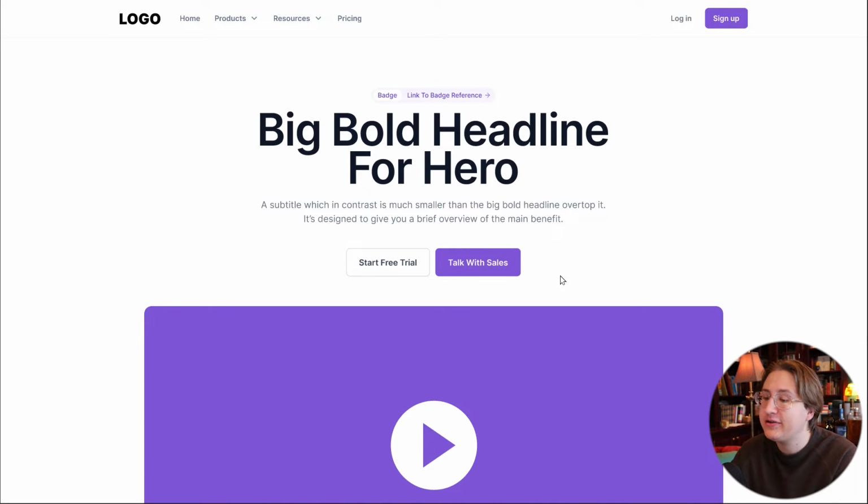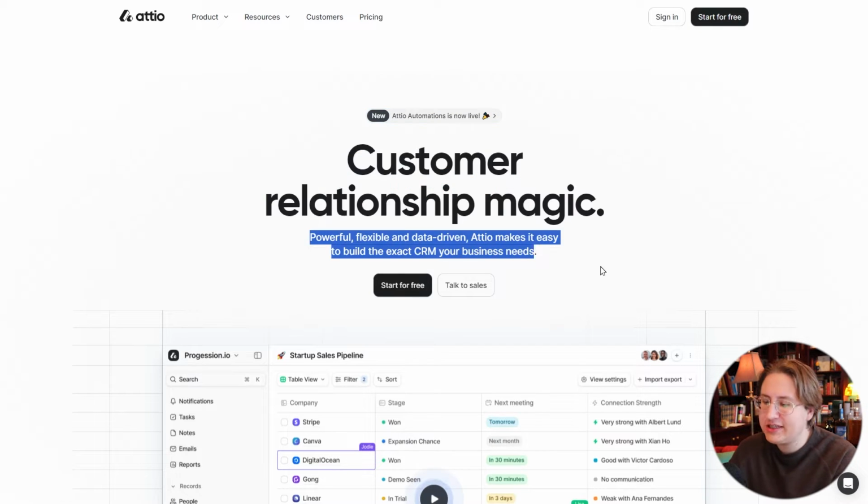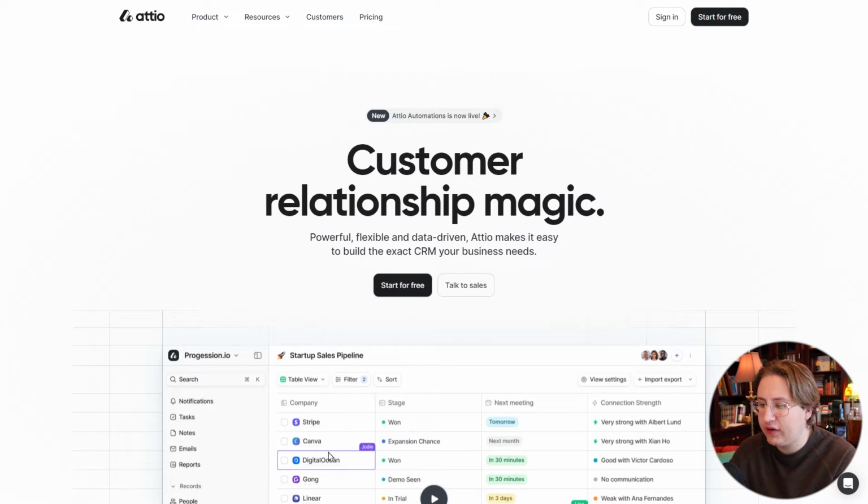Then we've got 2 buttons to either get started or talk with sales. This could also be 1 button like get started or contact us, but the most common layout is with 2 buttons. Underneath that, we've got a video which shows off the main benefit. Adeo.com has implemented this exact layout onto their homepage, as you can see here. They've got their logo in the top left, 2 buttons on the top right. Then they've got a badge, a big bold headline, some supporting text, 2 buttons side by side, and a video of their product in action.